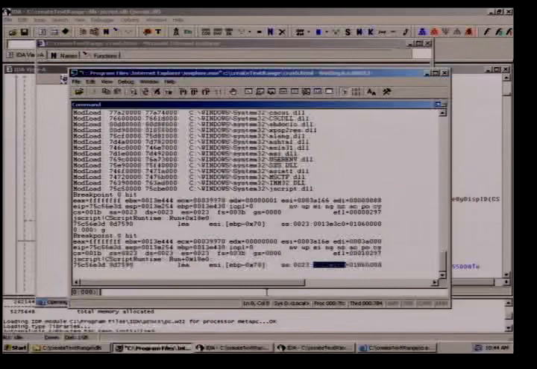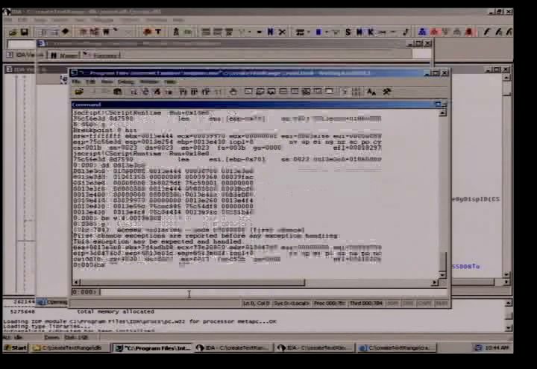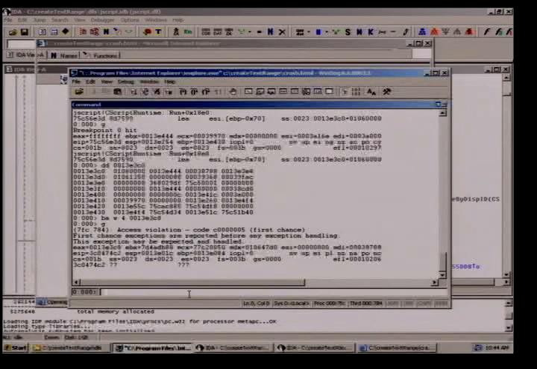Here's the structure. We're going to put a hardware breakpoint that catches all writes to the third DWORD of the structure, which is the object pointer. We want to find out if that object pointer ever gets overwritten. Put a breakpoint, run it, and the breakpoint doesn't hit. What does this mean? It means that the object pointer was never written to before the crash happened. So most likely, this is an uninitialized variable situation.